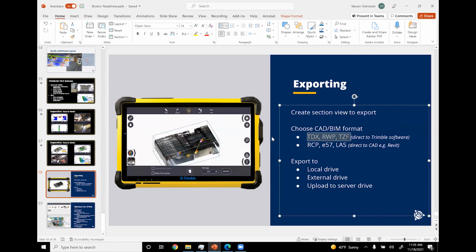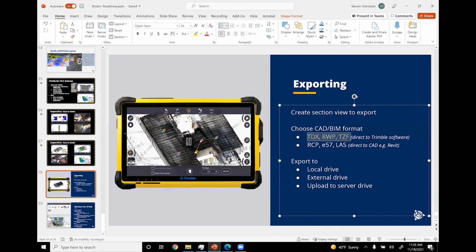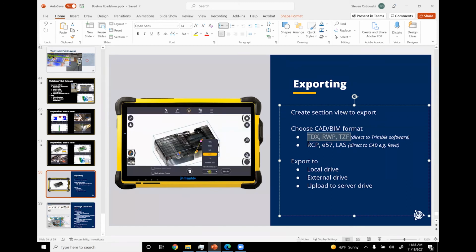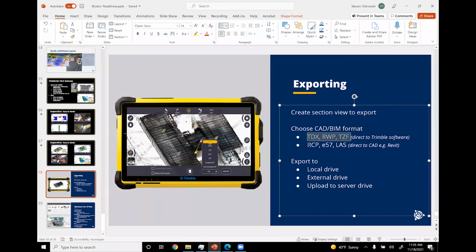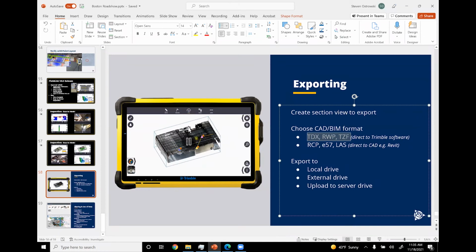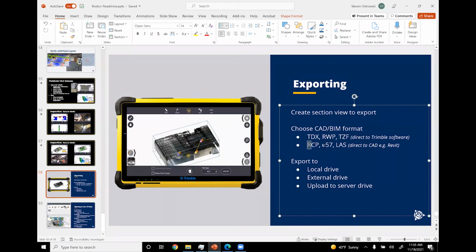I generally will recommend FieldLink Office, although it looks like Zoom has kind of killed it for now until I probably need to restart. It will allow you to export larger files and do a little bit more kind of mouse control. A little bit easier on your desktop computer. So if you're going to export to an RCP, that is a large file program, and it will take a little bit of time to export.